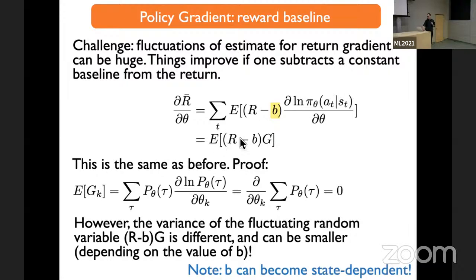If I take the expectation value of this and want to prove it's the same as if you drop the B, then I better show that the expectation value of G alone would be zero. And you can go through a small calculation and you figure out that by normalization of the probabilities, this is actually true. Okay, so it's always allowed to introduce this constant B. And now we hope to be able to choose the B in such a smart way so as to reduce the variance. Roughly speaking, if you showed this to me without any prior knowledge, I would guess I have to take B equal to the expectation value of R, right? That sounds about what I should subtract in order to reduce the variance. This will not be quite the correct result, actually, but the intuitive thinking is still okay.